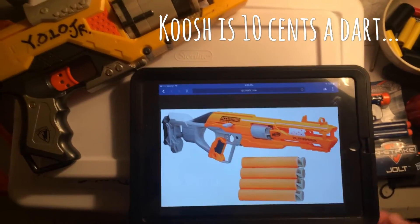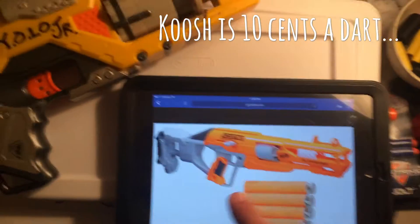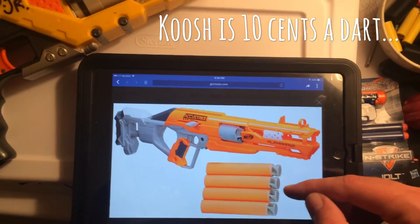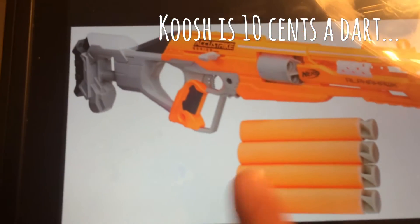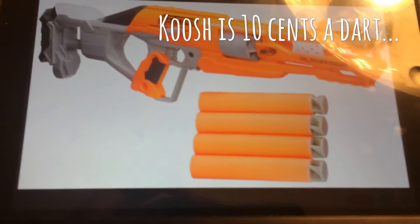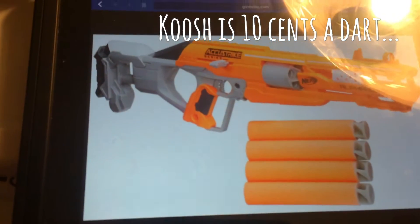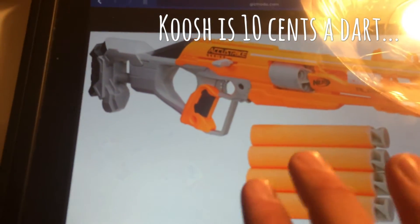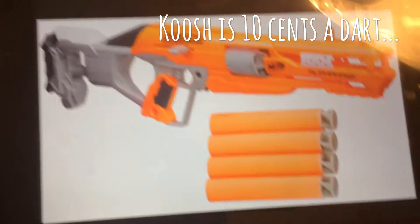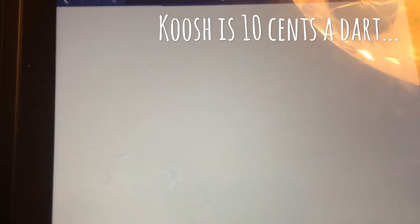Our last bit of news is the AccuStrike line. This is the AccuHawk — I believe it's essentially a bolt-action Spectre in a really awesome-looking shell. You can see these little corkscrew-almost darts; they're going to try to make them more accurate, and I'm guessing the rotating motion is going to make all the difference. Knowing Nerf, they're probably going to charge around eight dollars for 12 of these, or maybe five dollars for 12 like Elite but a little more expensive. If they are the replacement for Elite darts, I could live with it, but I'm just not sold on the expense when it first comes out — especially in the bulk quantities I like to buy.